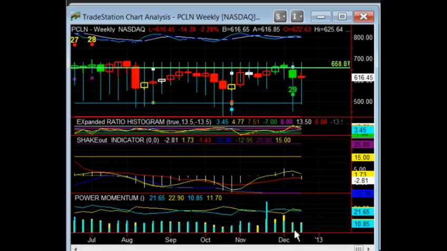But you can see right here, a power move right there that was sort of that exhaustion, because immediately after it, the week after, it was negative, and it's almost resolved itself. It's pretty close to even. If that moves up to the positive, you should see a nice pop in PCLN. So if you look at positive charts there, that's one.